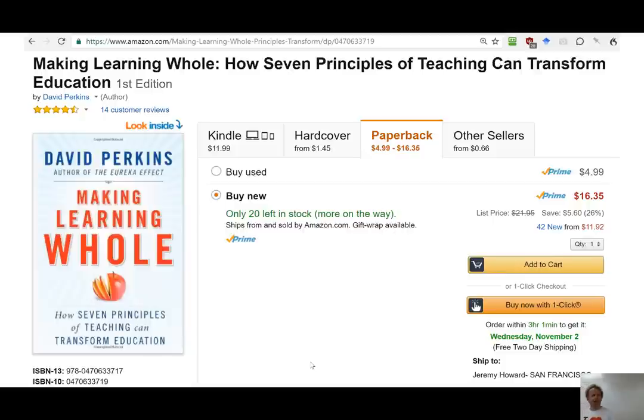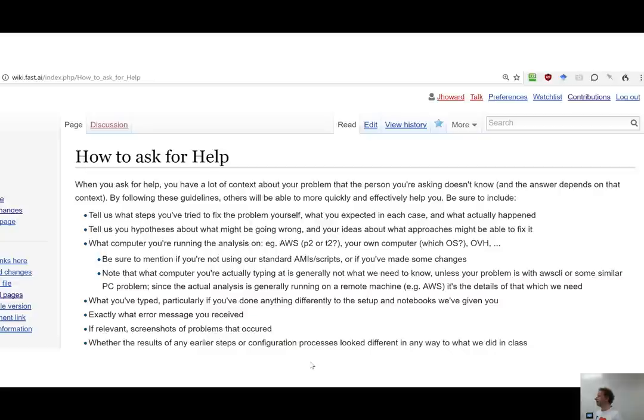So being stuck and failing is terrific, because it means you have found some limit of your knowledge or your current expertise. You can then think really hard, read lots of documentation, and ask the rest of the community until you are no longer stuck, at which point you now know something that you didn't know before. So that's the goal. Asking for help is a key part of this, and so there is a whole wiki page called How to Ask for Help.